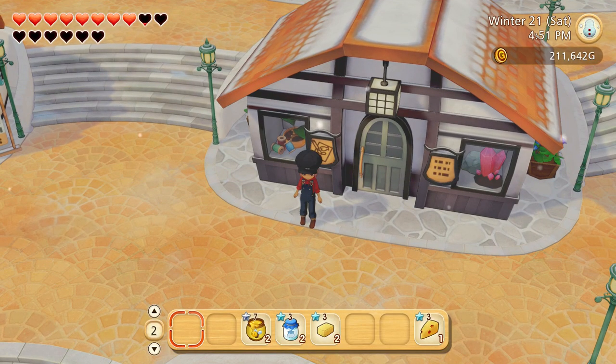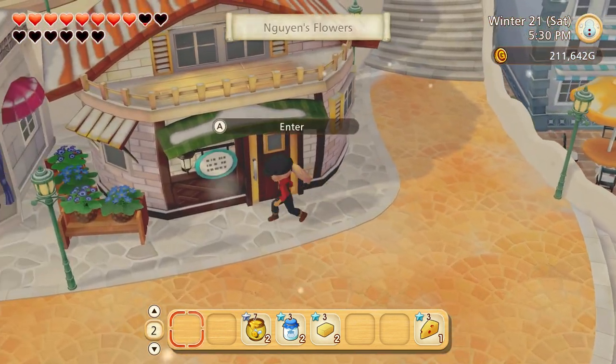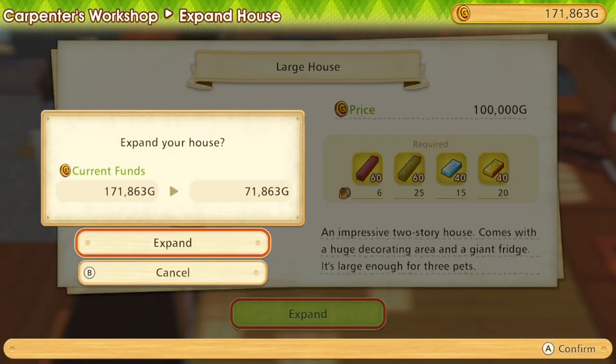The town also has the general store, like I mentioned. You have a grocery store, a flower shop, and a carpenter's workshop, where you can do all the home and building upgrades, if you have the materials and money needed.